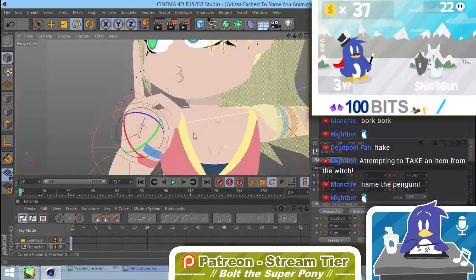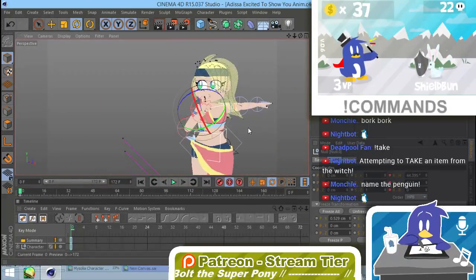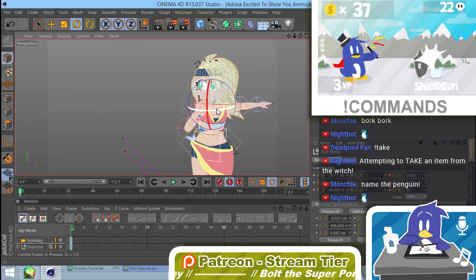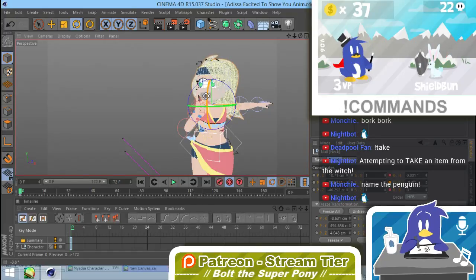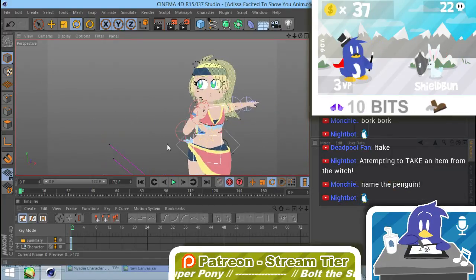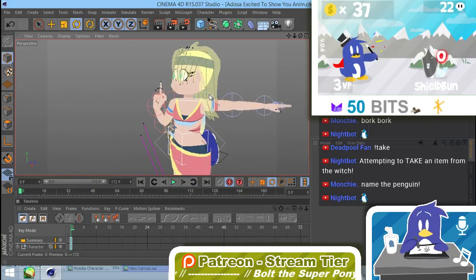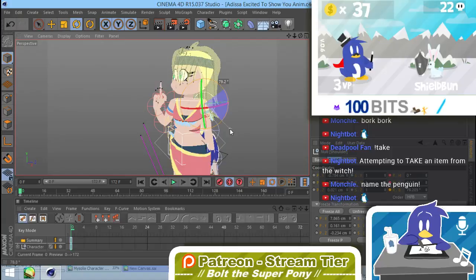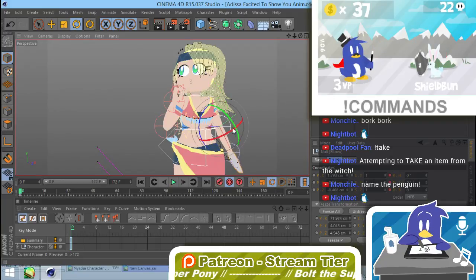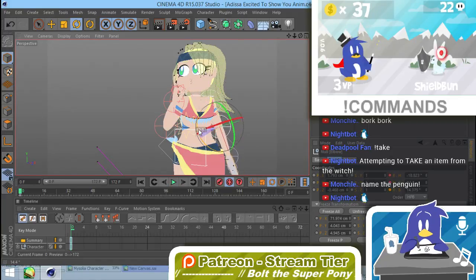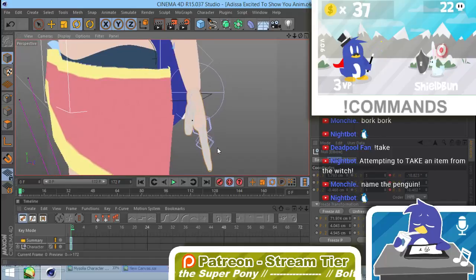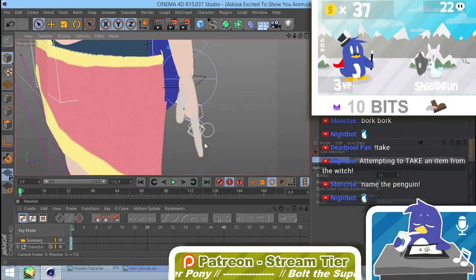Can rotate her thumb in here. That looks pretty good. Then we're gonna need to move her head kind of up like this, so she's kind of thinking. And then the other arm is just gonna kind of come down here. Maybe out a little bit. Bend it and then tilt it in, kind of like at a resting position. And we gotta do her other fingers here at a resting position too.